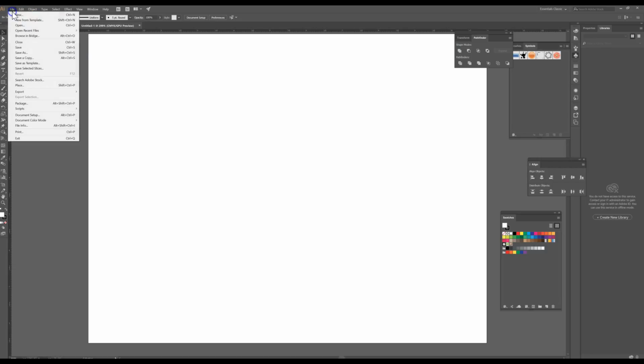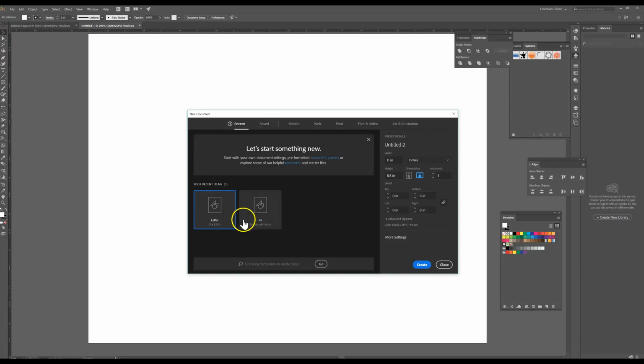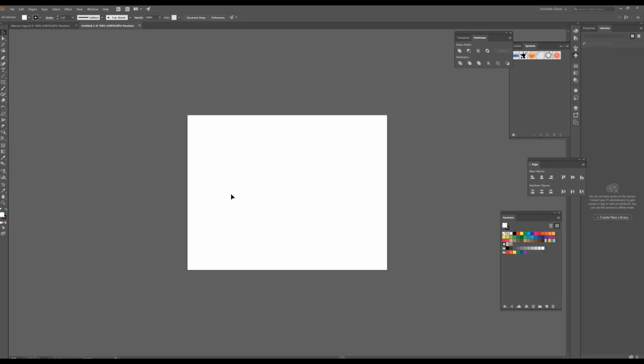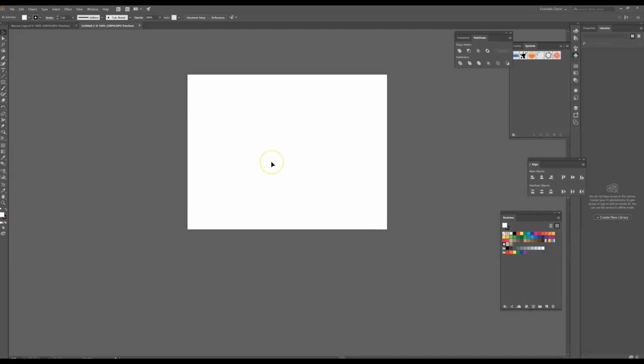So how you do that is you simply open up a new file in Adobe Illustrator, go to File, New, go to Letter. Most logos, I recommend that you have the landscape orientation. So that means that your paper is 11 inches wide and 8.5 inches high, and then you click Create. So you will end up with a white artboard like this. Yours may look a tiny bit different, your tools and stuff, just because I have the 2018 version. Your background may be white.